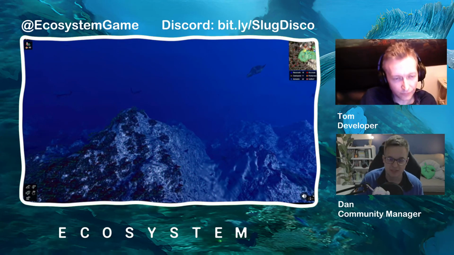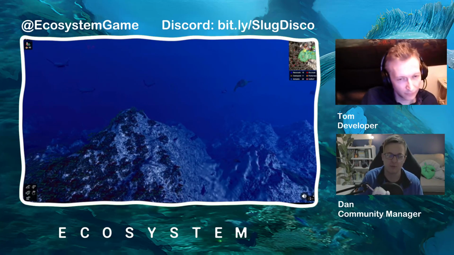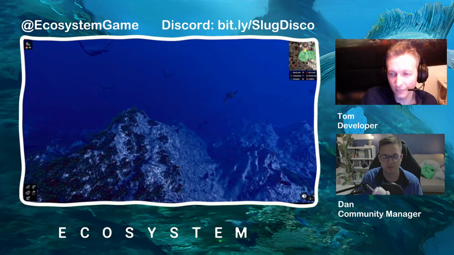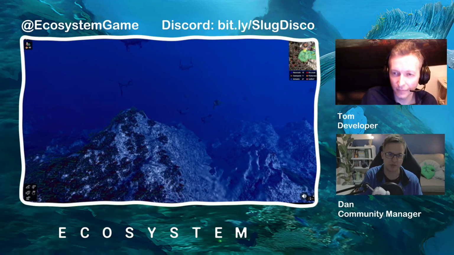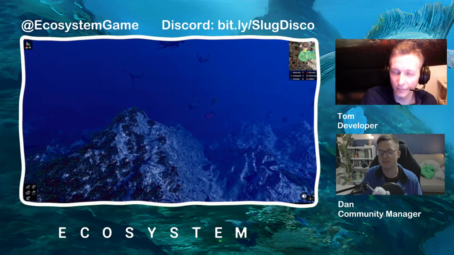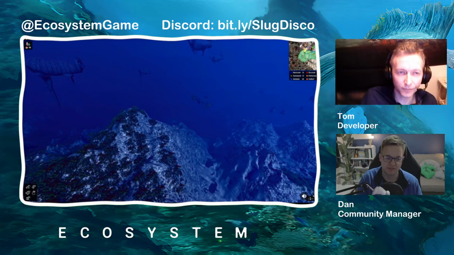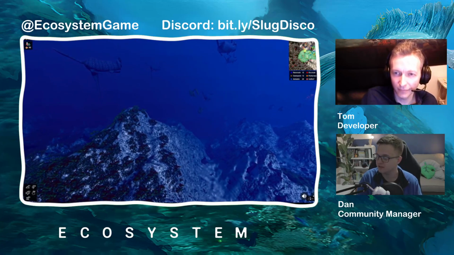So as well as the main mode that Tom's playing here, which is the domain simulation, there's a creative mode which turns off the plant spreading and a lot of the evolution stuff, and you can just place plants down, like design a designer ecosystem and just have it exist. And then there's also the aquarium mode as well, which is quite interesting.